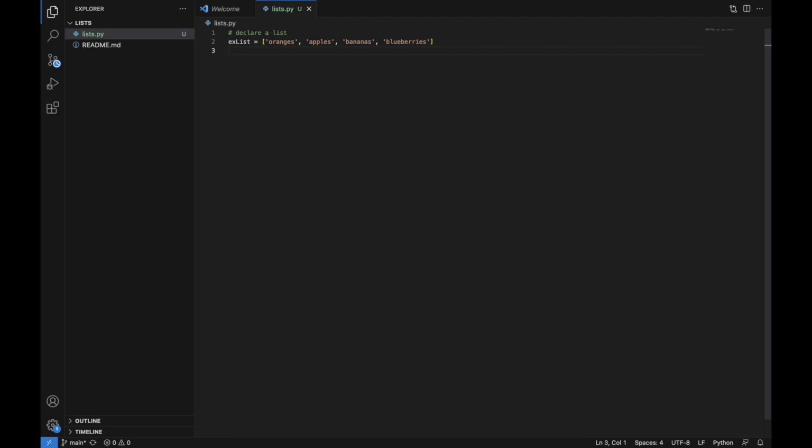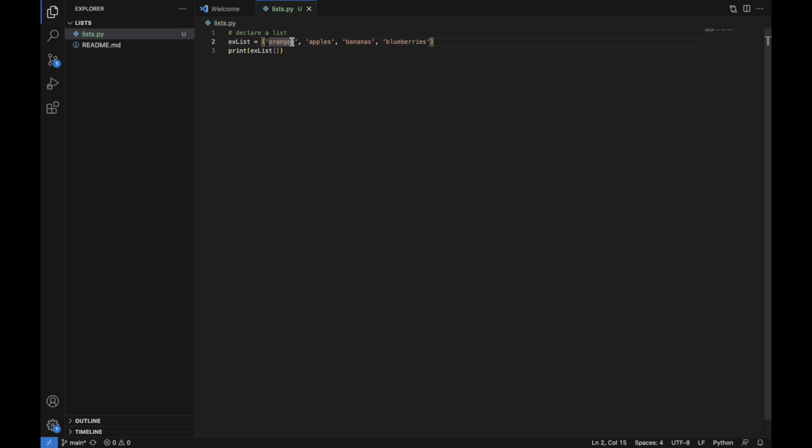And now to access this list, so for example, let's say that I want to output it, the way to access this data inside the list is to use the square brackets again. And now you're going to index it by a number. So lists always start with an index of 0.